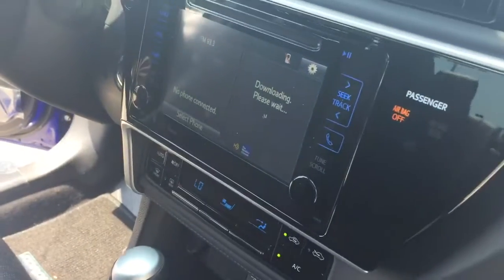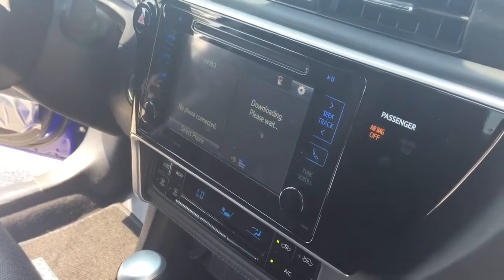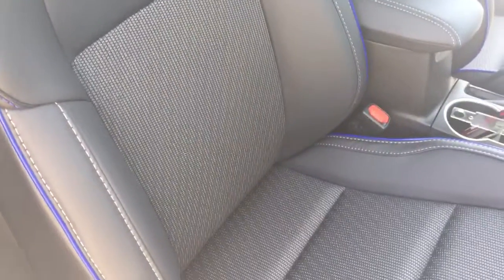Backup camera is going to be through the screen. Bluetooth capabilities to pair up to five phones — calls, text, and music will stream through the screen and audibly. A peek at the blue stitching interior with soft tech trim. It actually looks like leather, but it's better than leather. It does not need any maintenance, so conditioning doesn't get as hot or cold as leather.